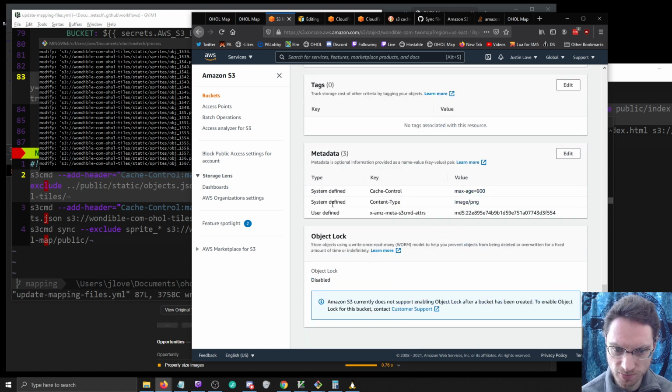So content type, wait, that says system defined? Maybe cache control is a common key, so it treats it as system defined. So it looks like it's key value standard syntax.